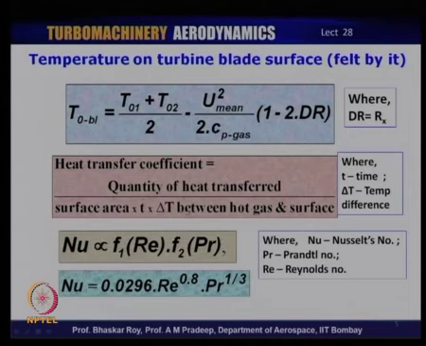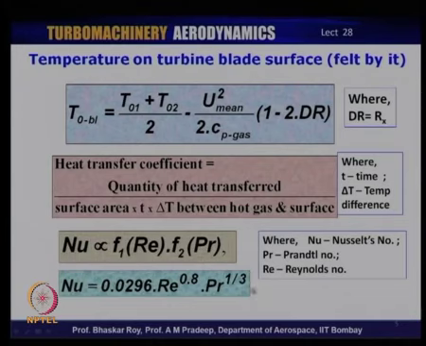The temperature differential between the hot gas and the surface, as we have just seen, the blade surface temperature is indeed less than the hot gas temperature, and it will vary from local point to point on the blade surface, and then of course, the time that is required to effect the heat transfer. Quite often the heat transfer is expressed, as we have done in the last class in some detail, in terms of Nusselt's number, and they are known to be proportional to Reynolds number and Prandtl number.